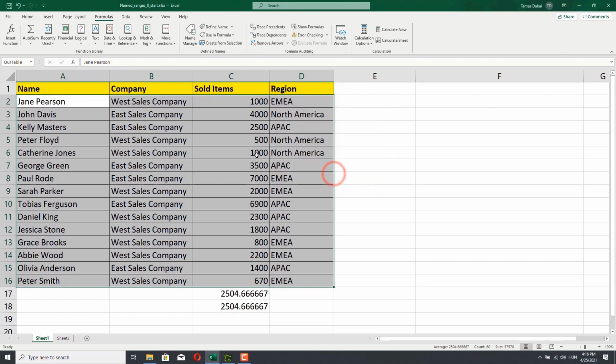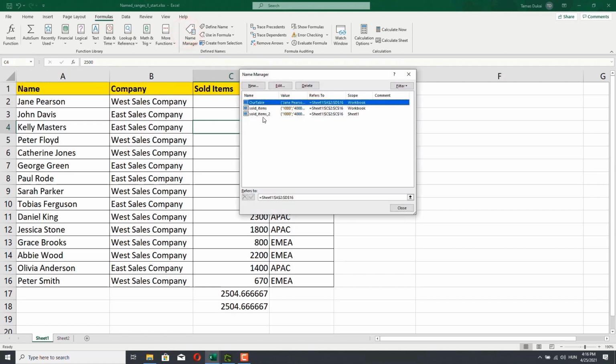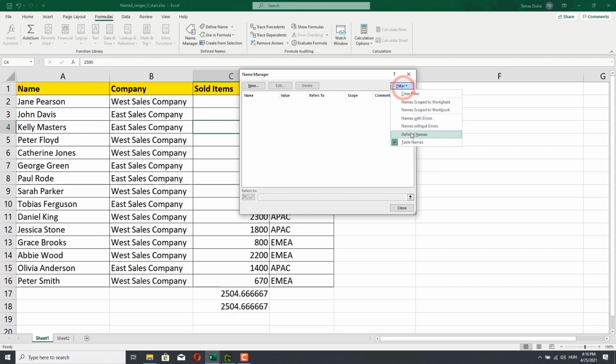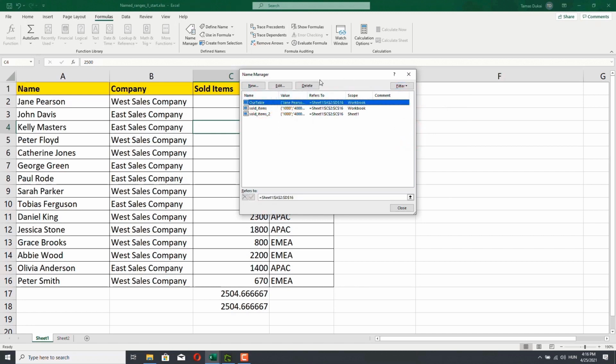Let's click on OK, and let's go to the name manager. Okay, I have the our table named range here, and let's go to filter, and let's click on define names. So this seems to be a defined name, but let's now filter for table names, and it disappeared. So although this is technically a table, Excel doesn't recognize it as a table. This range of cells is exactly what it is, a range of cells for Excel. While discussing the named ranges further, we will discuss what Excel recognizes as a table. But for now, this defined name, so this our table range, is good for us.